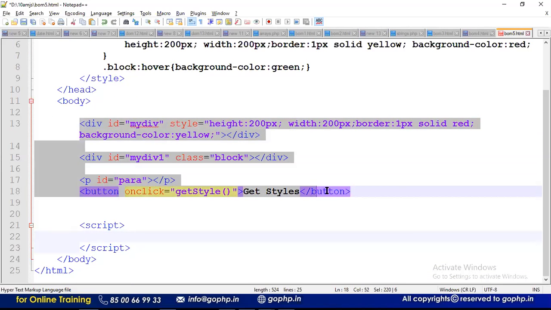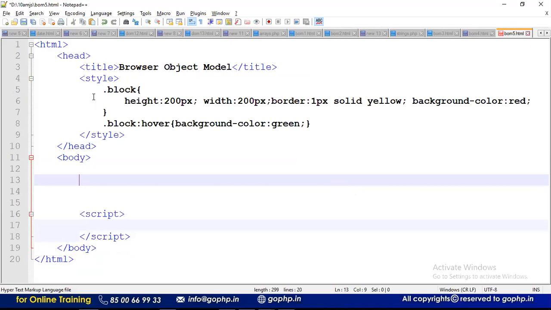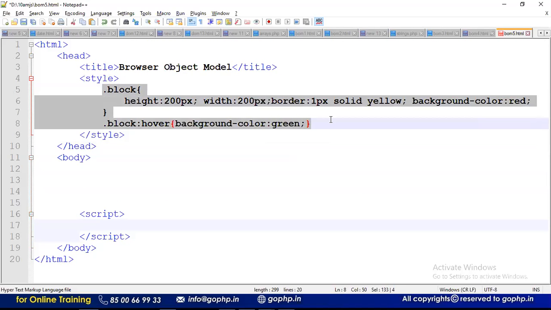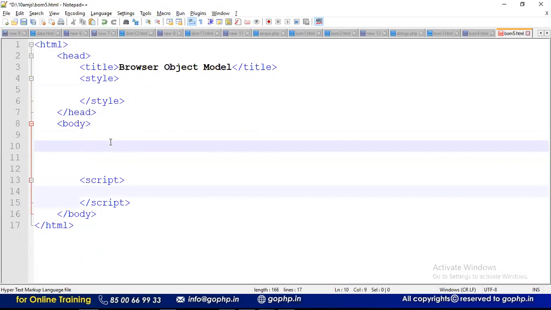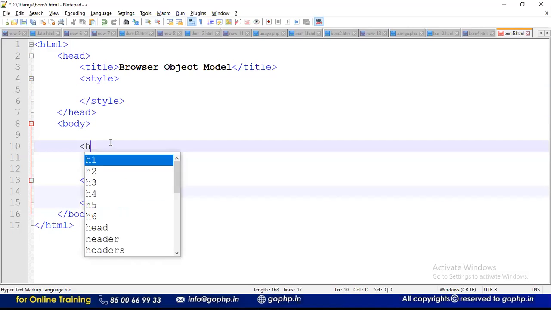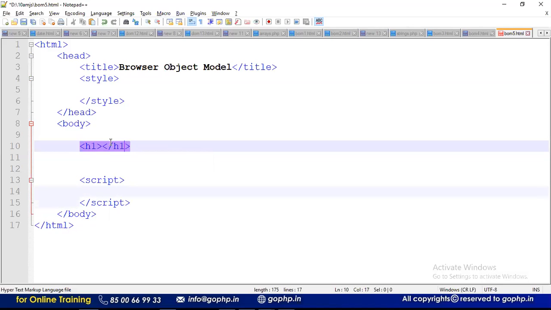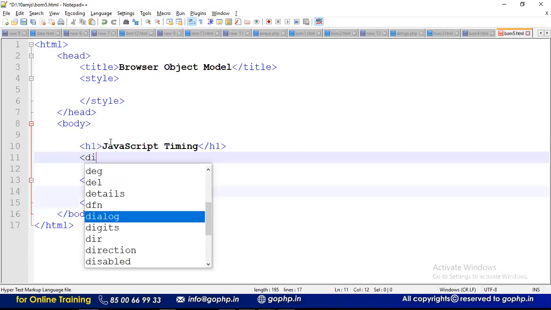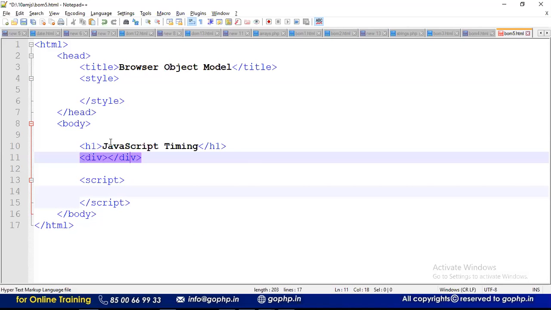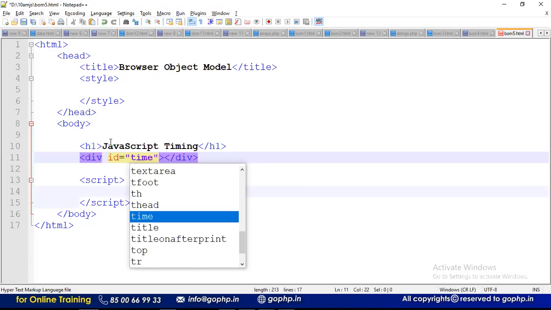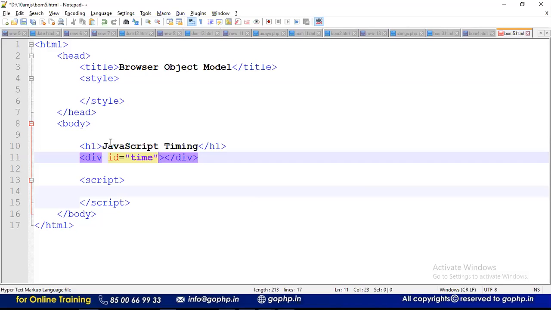First of all, I want to get the time. How can we get the current time in JavaScript? What is the method, right? Let me take an h1 tag. Let us have a div here, div id equal to time. So I want to generate a time and I want to bind the time to this particular element, guys. How can we bind the time to a particular element? By using JavaScript, right?